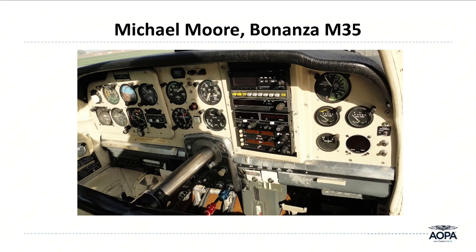He's the expert. So we thought we'd start off with a 1960 Bonanza M35, bringing it back into service after a good number of years. Here's a picture of the panel. The pilot doesn't have WAAS GPS, but definitely wants one as a part of a future upgrade to get better navigation capability. The transponder is an older Narco AT-150. He would like ADS-B In and would want it on the panel, including maybe a docking station for an iPad. And right now the pilot is using an iPad with ForeFlight, but is happy to make a switch based on the equipage solution. What do you think?